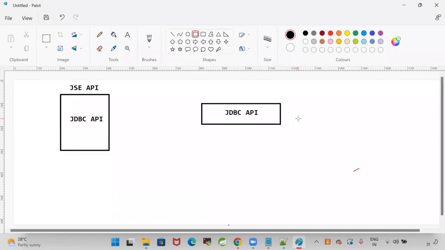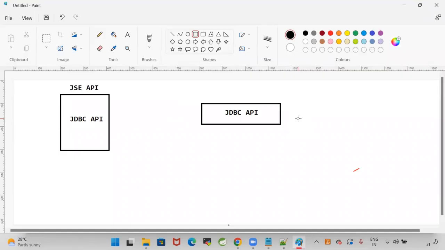Now, Sun Microsystems people want to enable database communication by using Java. But here, n number of questions are available for Sun Microsystems. Some people will use the Oracle database. Some people will use the MySQL database. Some people will use SQL Server, PostgreSQL, MongoDB. Like that, there are so many databases available in the market. Is it only one database we have in the market, or are there so many databases available? There are so many databases available in the market.